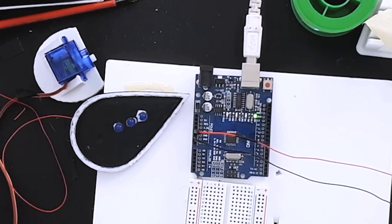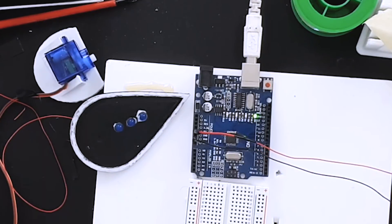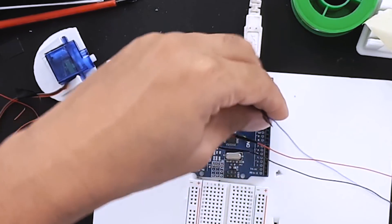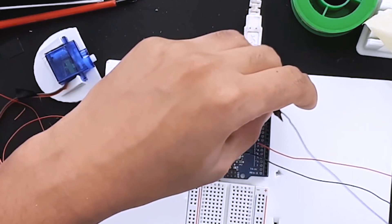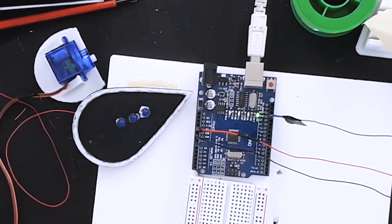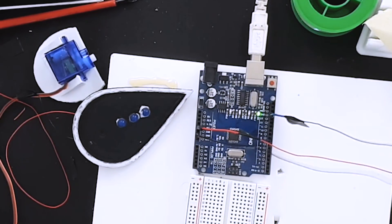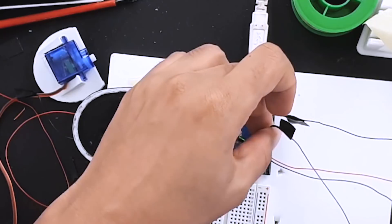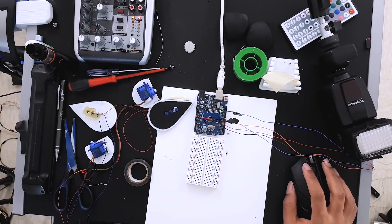Now for the LEDs, we have the blue wire — one part is on the common ground already plugged in, and the power is going to be the blue wire. For LEDs you only need the ground and a pin to transfer power into it, so we're just going to choose one, like pin 13 for example. For the motors, the left motor is going to be the green wire — I should look at the code. I'm going to plug them according to what pins are already set in the code. Let me just open up my Twitch chat and type in a command to test it.